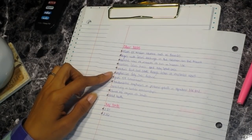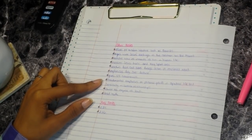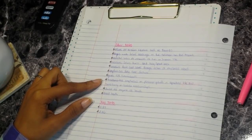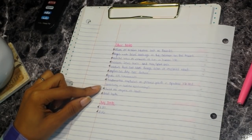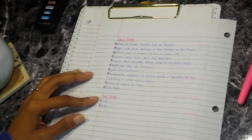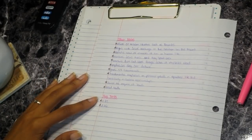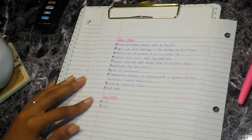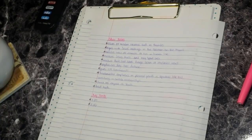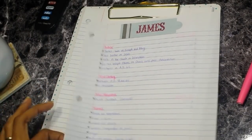It teaches that God saves through the actions of the implanted word. It has an emphasis on duty over doctrine. He gives 54 commands, and it's a fundamental emphasis on personal growth and spiritual life and sensitivity in our social relationships, how Christ should be the object of our faith, and what dead faith is. And then the key text, according to my Thompson Chain Reference, is James 1:27 and 2:26. So that's basically how I get the basics of everything set up.